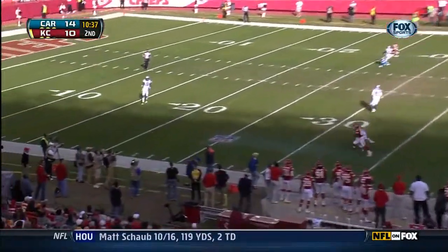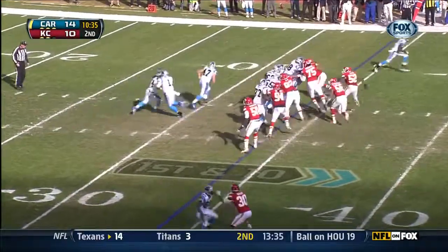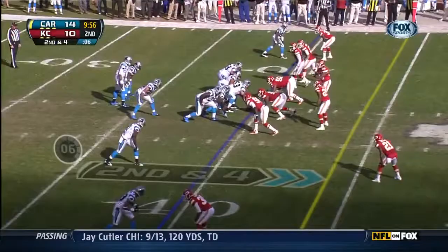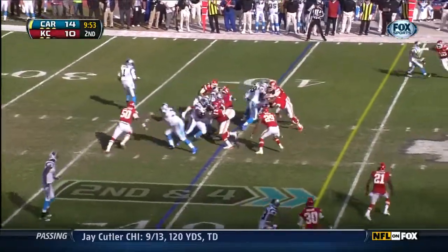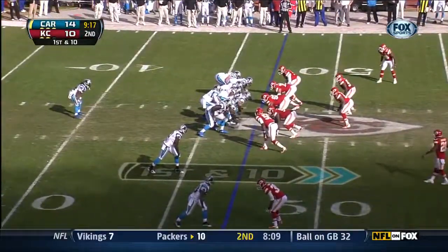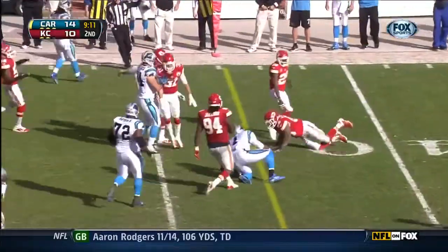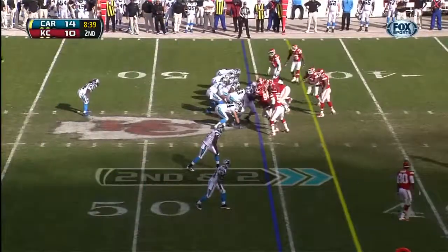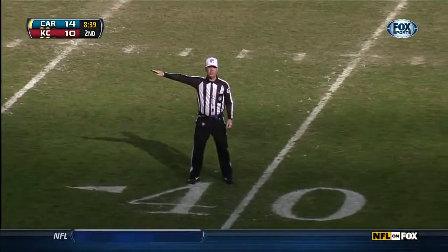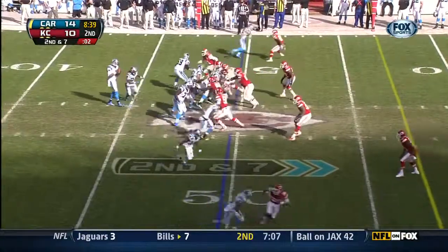Colquitt, not a good one. Williams looking to cut back. He's got a nice gain on 1st down. 2nd and 4 give. Now all of a sudden Williams gets himself together. And that's Newton. Right guard. He's the guy that jumps right away too. Ball start. Number 72, offense. 5-yard penalty.